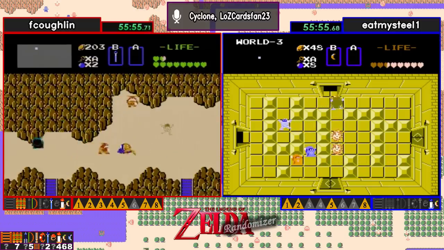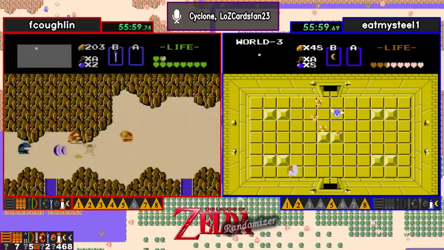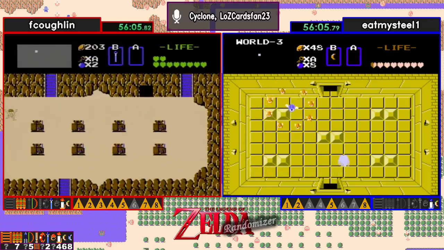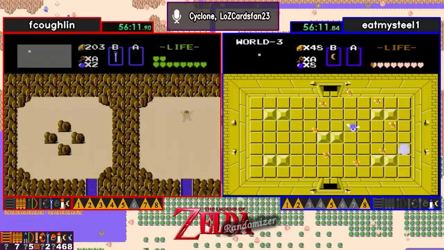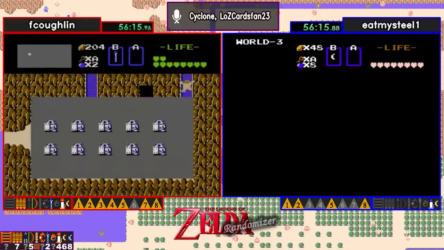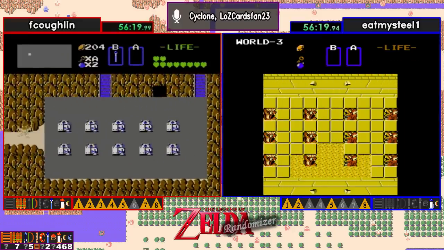You're right, Cyclone. And yes, because of the logic, because of the sanity check, I mean, yes, technically the ladder would be required if you didn't know how to do that clip. So if that's the case, then yeah, ladder cannot possibly be in level 9 in that case. So if the ladder is not here in 3, you gotta believe it's the other item in level 1, and Patrick Wayne just told Eat My Steel, you lose!